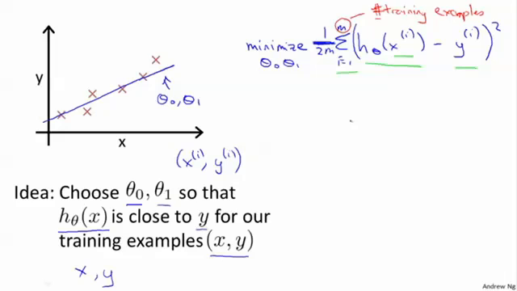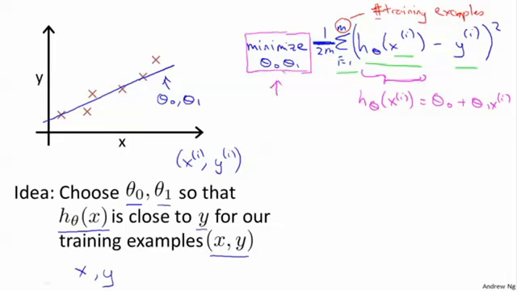And just to make sure this equation is clear, this expression in here, h subscript theta of x i, this is our usual hypothesis, that's equal to theta 0 plus theta 1 x i. And this notation, minimize over theta 0 and theta 1, means find me the values of theta 0 and theta 1 that cause this expression to be minimized. And this expression depends on theta 0 and theta 1. Okay? So just to recap, we're posing this problem as, find me the values of theta 0 and theta 1 so that the average, or really 1 over 2m times the sum of squared errors between my predictions on the training set minus the actual values of the houses on the training set, is minimized. So this is going to be my overall objective function for linear regression.